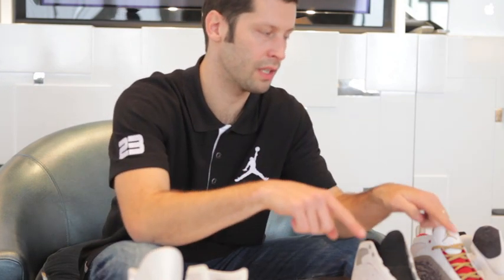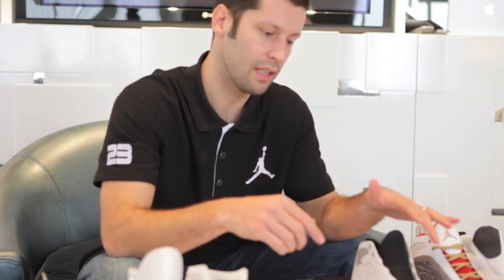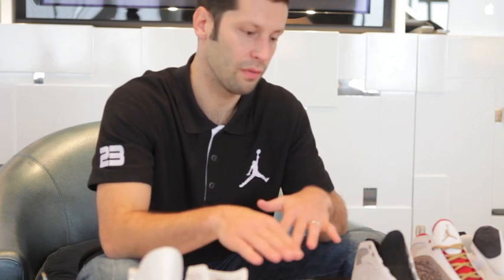So what we're actually doing is, in the box, the right shoe comes with the quick, the left shoe comes with the explosive. When you buy the shoes, you're able to put them on and decide which one is the first one I'm going to wear. Is it the explosive? Is it the quick? And then as you have a need to change them out, you're able to put the other one in. So the shoe comes with both sets of midsole.